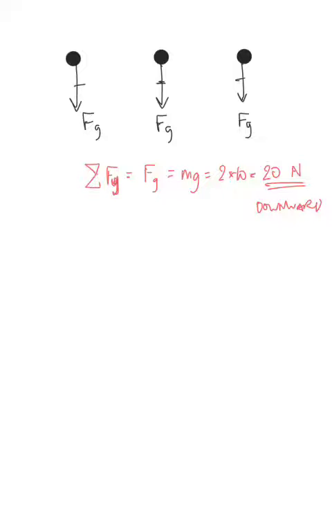Part C, calculate the maximum height above ground level the rock reaches. Okay, we're getting into kinematics now. So let's look at what we know for this problem. You're given the initial velocity. It says the rock was launched at 60 meters per second. And we know that the acceleration of an object in free fall is 10 meters per second squared. And because this rock was launched upward, we're going to use up as the positive direction, down as the negative direction, which is why we're including the negative sign on there, since the acceleration of gravity is downward.